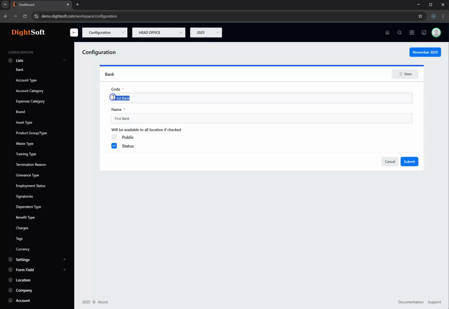If you like, you can put a number like 101 here. If I check public, it becomes available even to people in other locations. That is the meaning of this. Otherwise, only my location, that is head office, will be able to see this value.